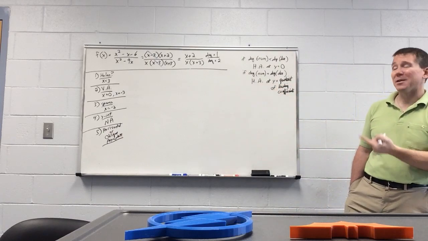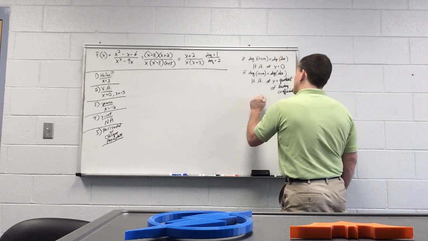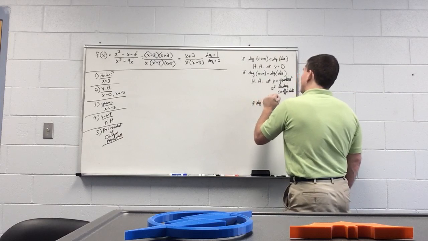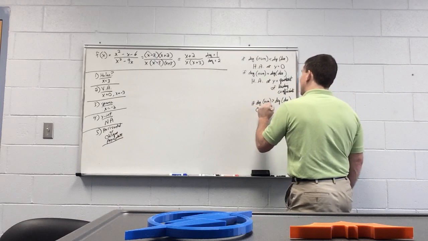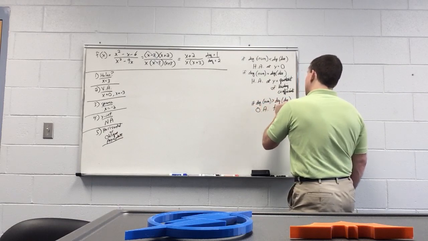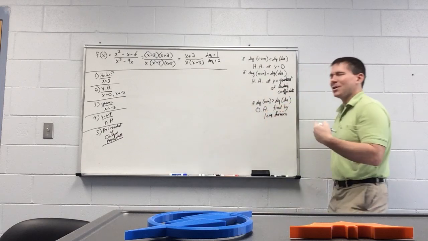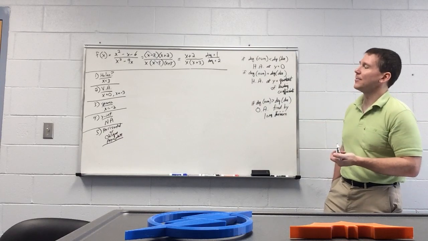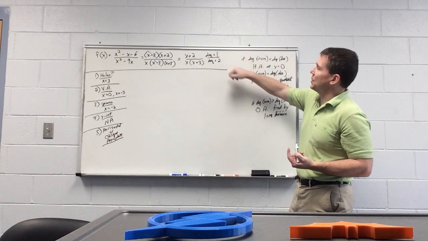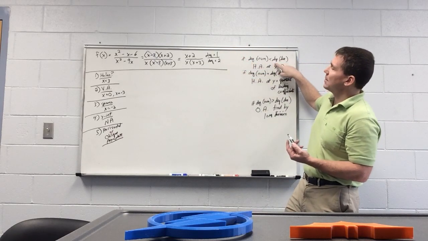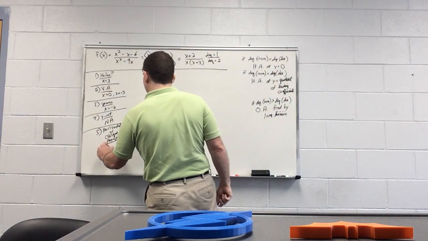And if that's a little weird, we'll do another example after this so we can see it. And if the degree in the numerator is greater than the degree in the denominator, it's an oblique asymptote, which you find by long division, which is why we studied long division before this. And you can use the polynomial long division or the synthetic division, obviously. But here, the degree in the numerator is 1, the degree in the denominator is 2, the degree in the numerator is less than the degree in the denominator. That's this one. So it'll be horizontal at y equals 0.